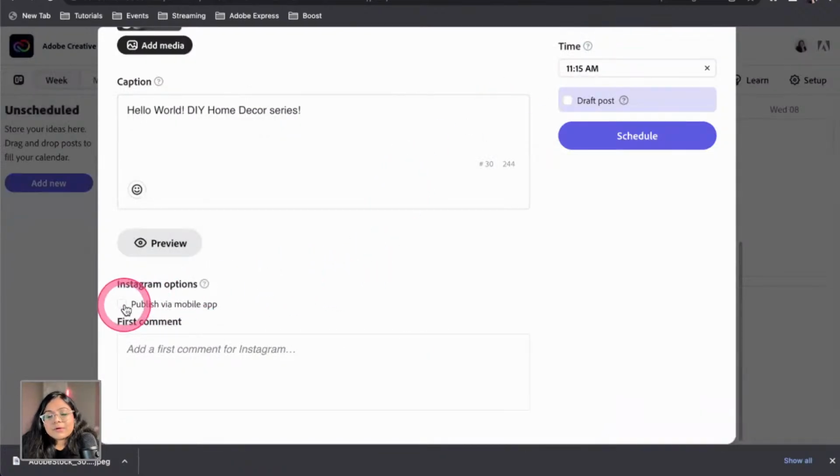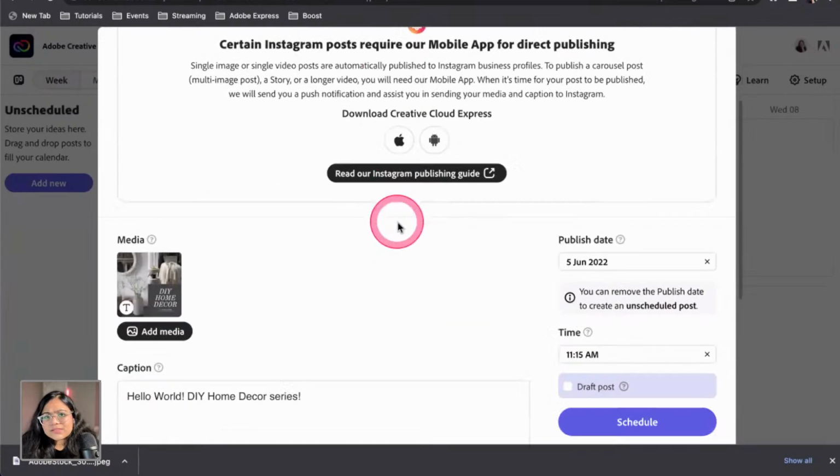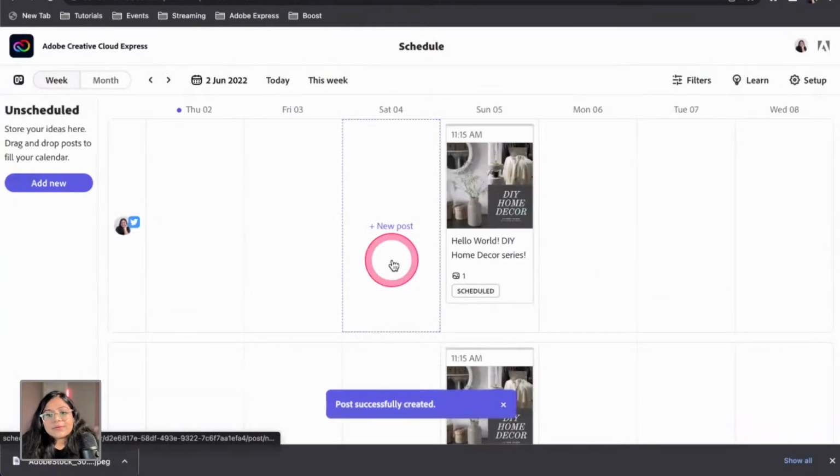You can also select publishing via mobile app if you are on a personal or a creator account. And there's also an option for first comment. So I feel like all of us really think about engagement on our Instagram post if you're posting something. And a first comment essentially drives up that engagement sometimes. So maybe you can add a hashtag here, home decor, DIY, any of this, right? You can add any of these hashtags here, and this will be posted as a first comment by default once you click on schedule. I think I'm happy with this for now. So I'm going to click on schedule and see what happens.